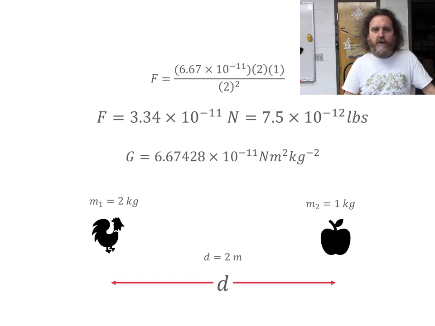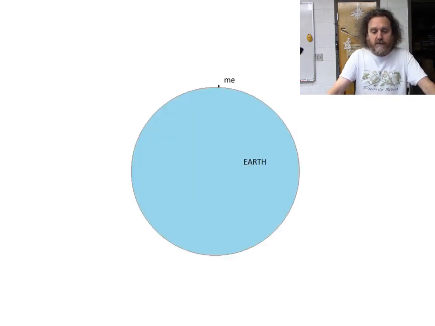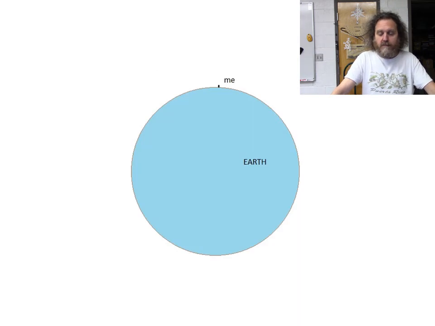So it's a very weak force. And so let me do another calculation. This time that'll turn out a much stronger force, and that is my weight. So here's the Earth and me. That little dot on there. Of course, I'm not actually that big with respect to the Earth, so I'm not shown to scale with the Earth here. But you get the idea.